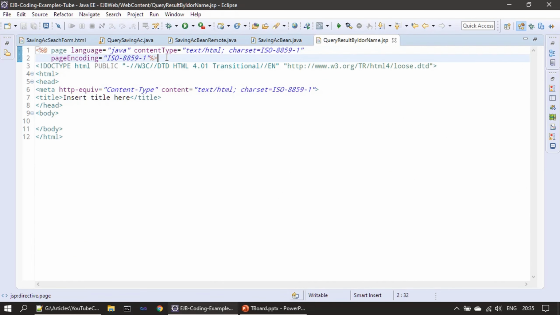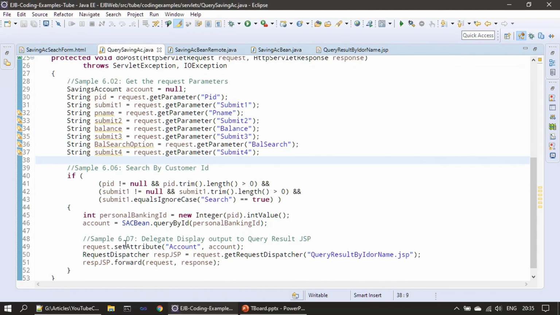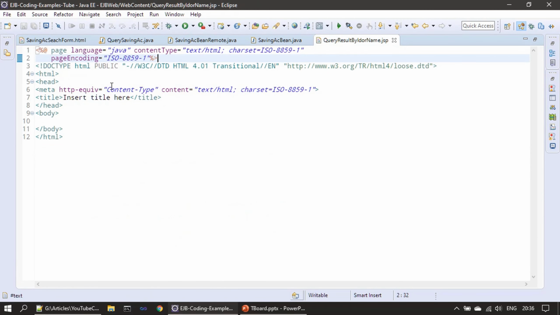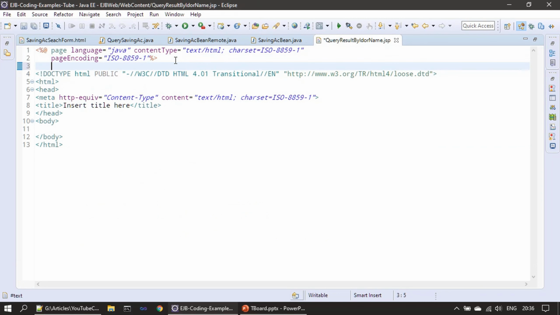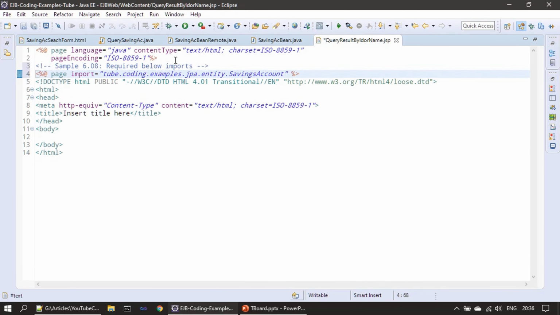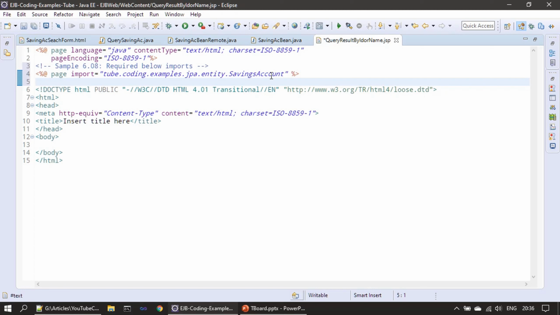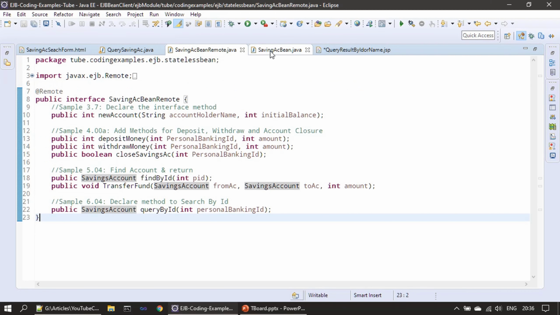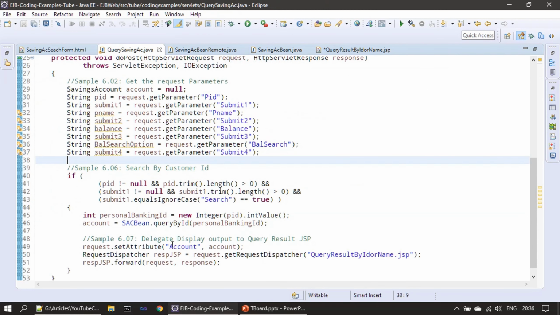So after this page directive, we will add the code snippet to refer the saving account instance. Why? Because we need to read the saving account from this request context.